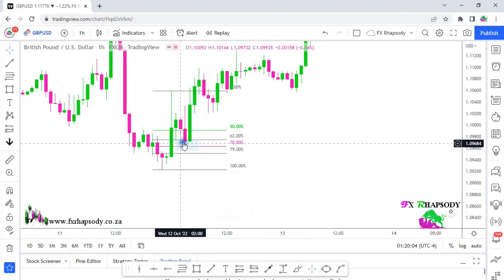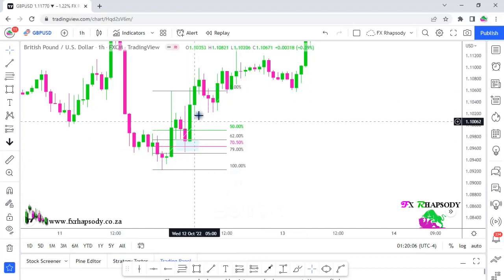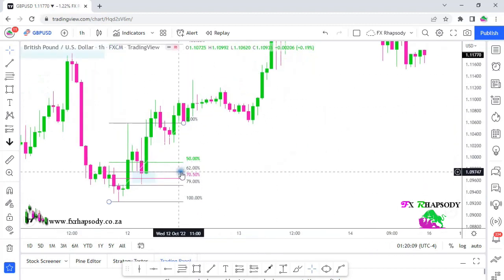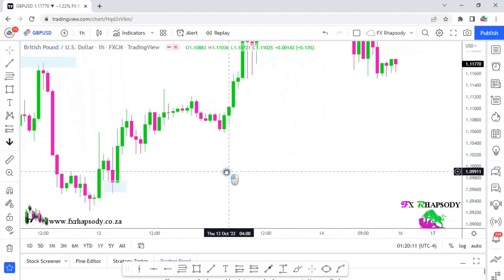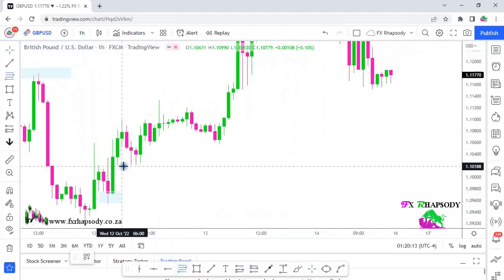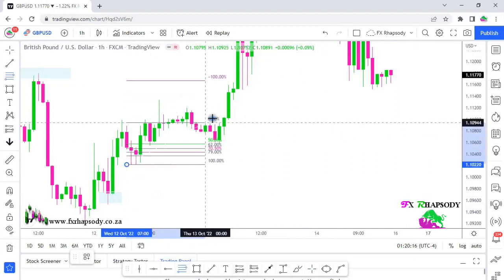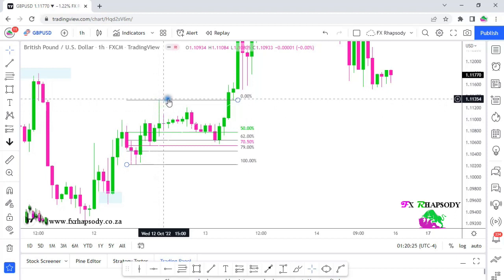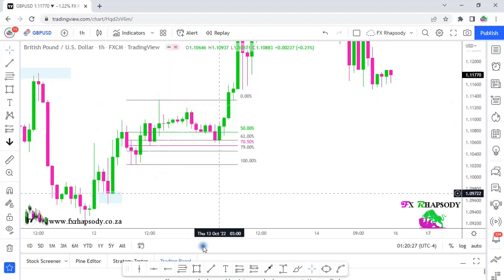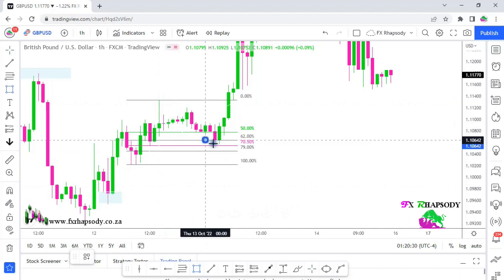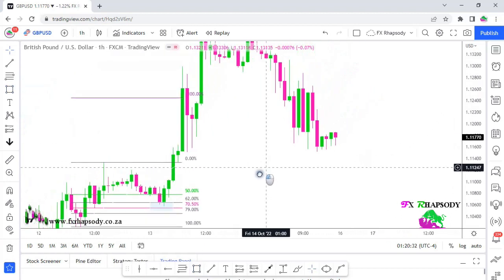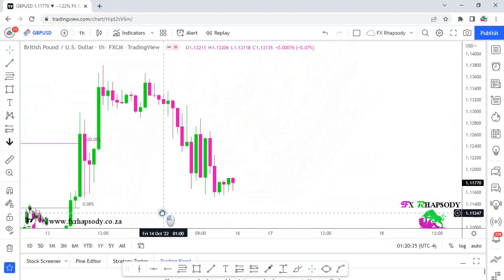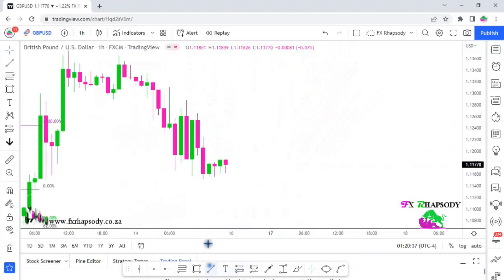So that's a nice buy entry. So price started moving upwards. So that's your buy entry, and then it moved upwards. Then if you missed that entry, you would have had another entry, in the form of this swing low over here to that swing high. As you can see, price going up, making a swing, coming back, retracing, swing low, making a nice big high, then consolidating, swinging low all the way to the 62% once again. And that is where price started shooting upwards. Okay, so those are always the areas in the market that you need to look out for.